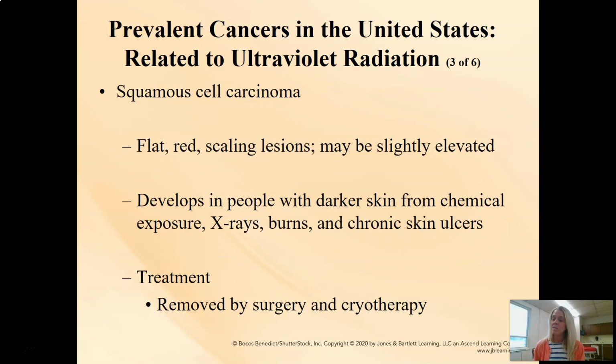Squamous cell carcinomas are the second most common, especially for those that have fair skin. They appear as flat, red, scaling lesions. They may be slightly elevated. They can also develop in people with darker skin from chemical exposure, x-rays, burns, and chronic skin ulcers. Treatment for these is the same, usually surgical removal and cryotherapy if needed.